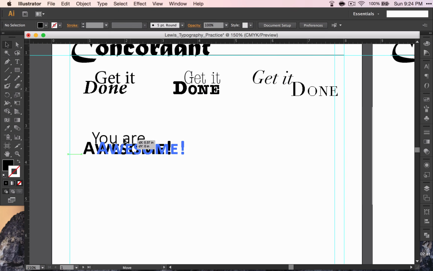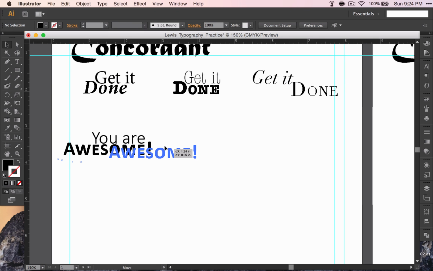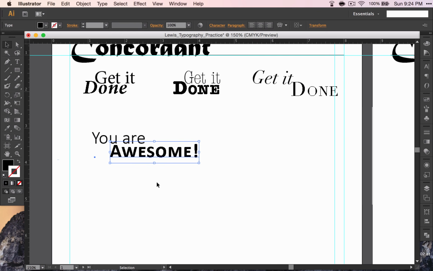If I aligned the Y here, or if I maybe aligned it so that the E's are overlapping each other, I do like that better. But let's try putting it so that the A is aligned there. Or maybe we set it so that it's right above it, so that they're just aligned like this.